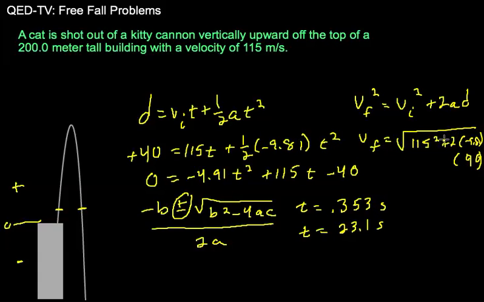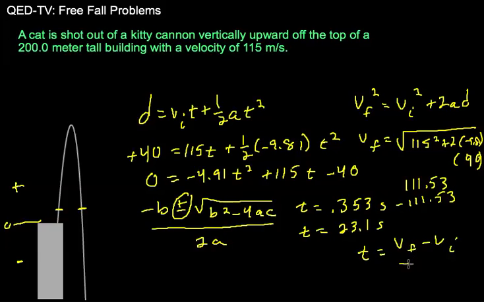That means there's always two possible answers. You can have the plus form and the minus form. And so if I did this and figured out the final velocity, I would have 111.53. And my other answer would be negative 111.53. So on the way up right here, I'd be going 111.53, but on the way down right here, I'd be going negative 111.53.